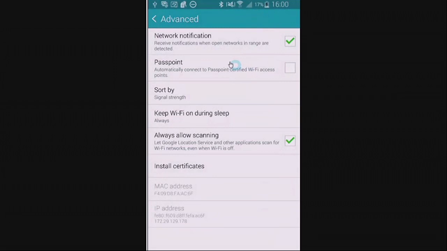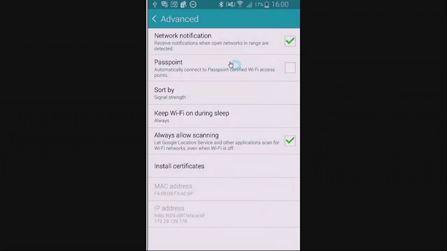Passpoint, that's 802.11u. If you do not remember what that is, go back to module 1 where we talk about it. That's the option that allows you to discover what is behind the access points if you have a service provider that allows it, and also automatically connect to the access point in a secure manner if, again, you have a profile from a service provider that allows you to connect through the AP and to the service provider. It is disabled by default because, again, this is not a feature that is widely deployed yet. You may have only a few places here and there that support Passpoint, so it's not something so common that you would need to have it on all the time.